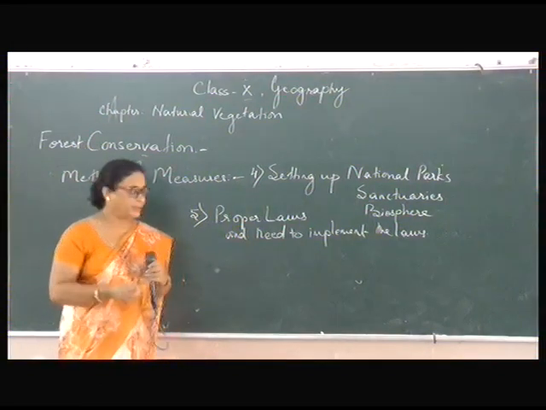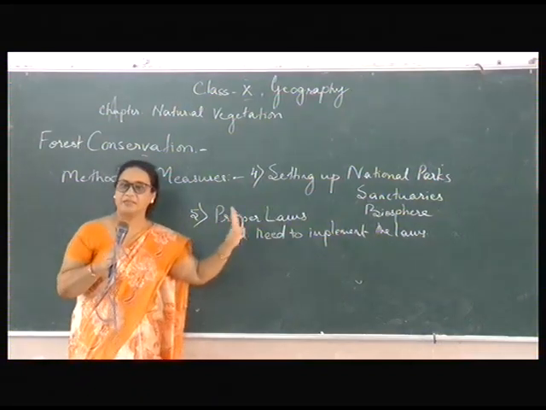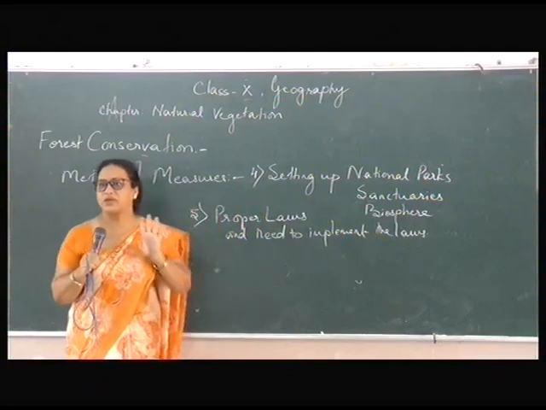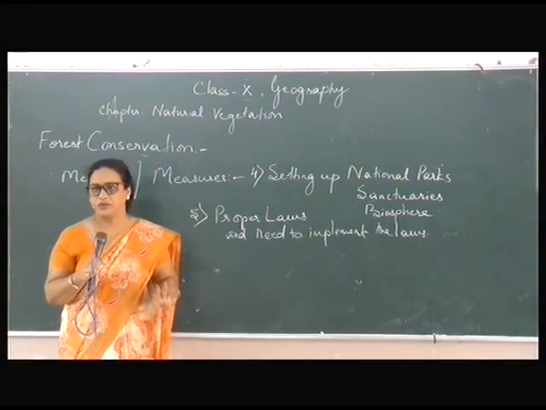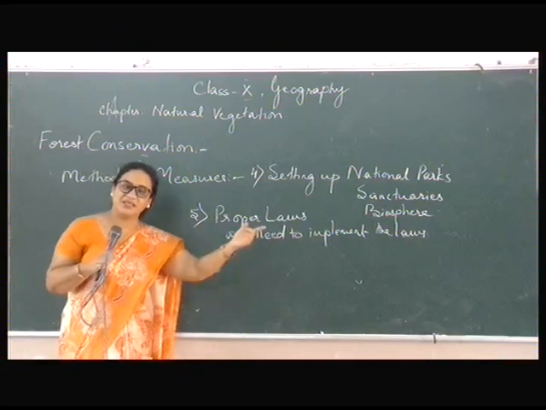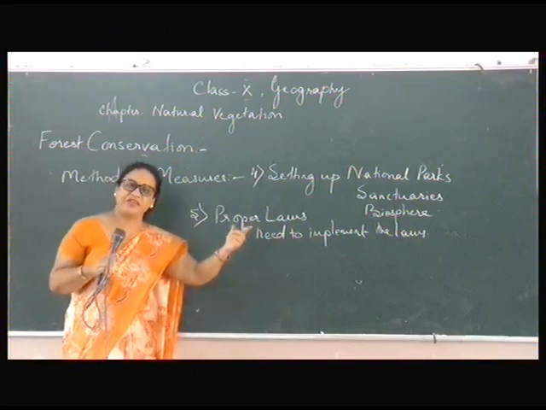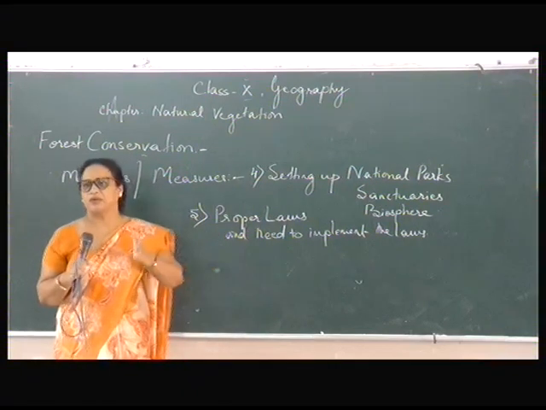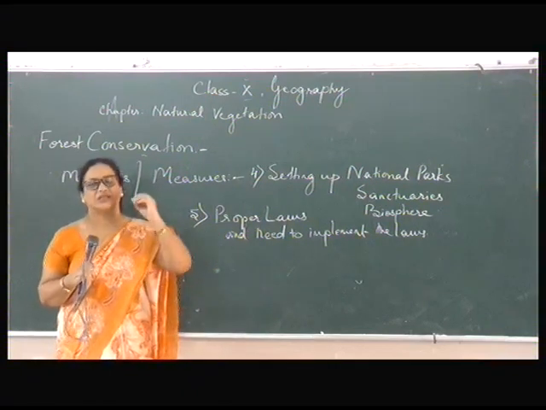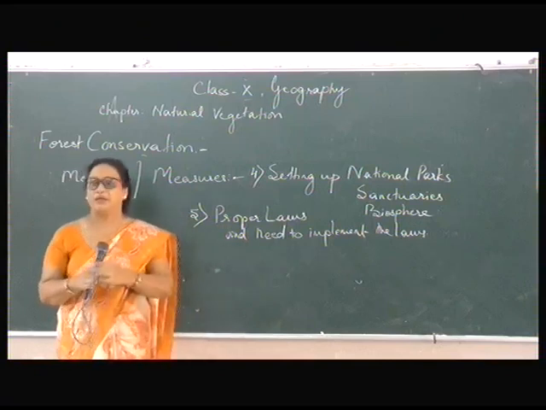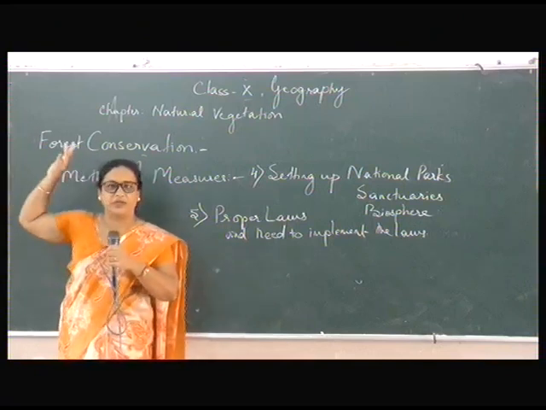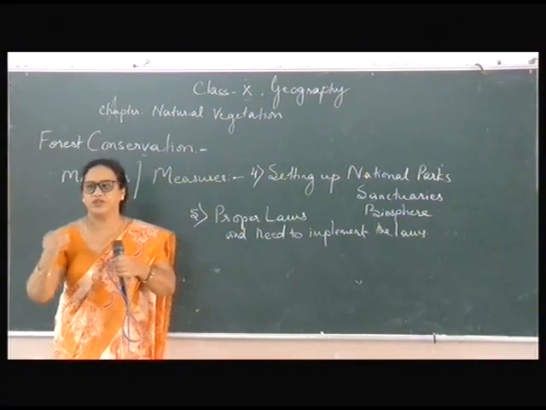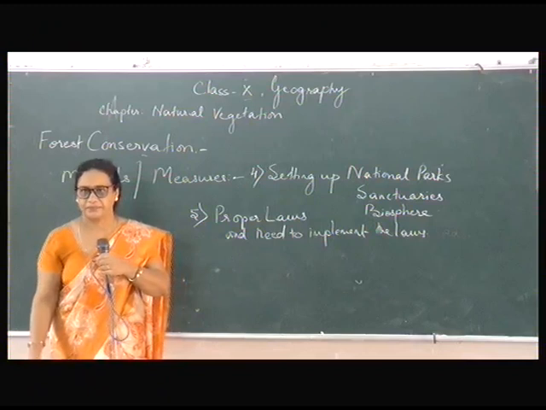Clear? What happened? In the days when the Rajas and Maharajas were there, that time also killing wild animals was banned by the law. It was not allowed. But because the Rajas and Maharajas had a favorite pastime, they used to go hunting, and they used to go in big groups and cut down trees in the process of killing wild animals, bring the heads to put them up in the drawing rooms. Clear? It was their hobby. Nobody raised a voice of protest against them.